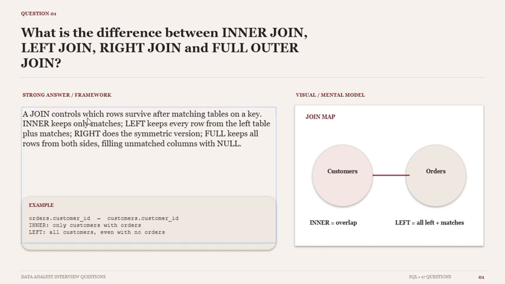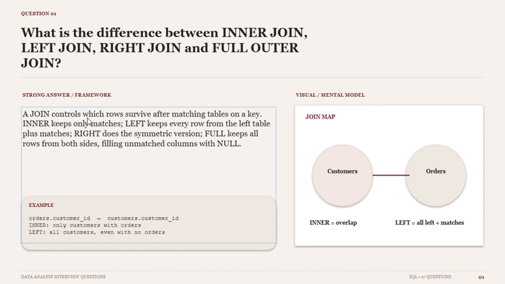A join helps us keep the rows that match depending upon a particular column. We decide what rows are matching, and depending upon that, we keep those rows. The whole idea of a join is that we should be able to derive information from two different tables based on one single column.